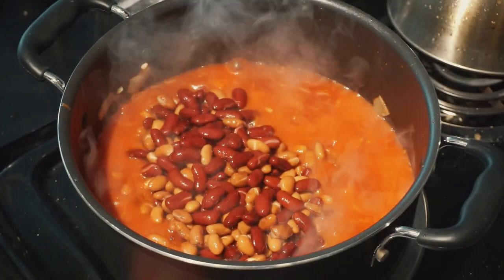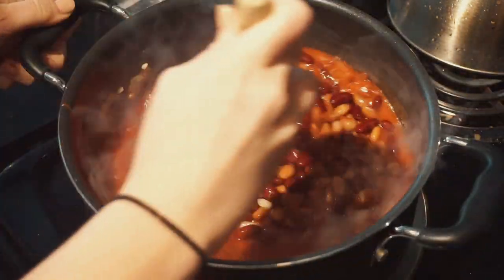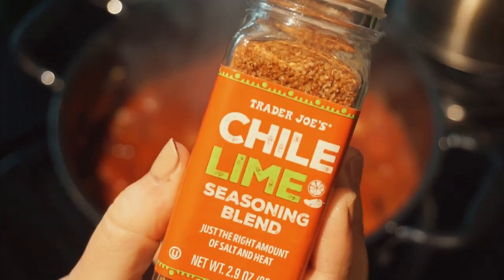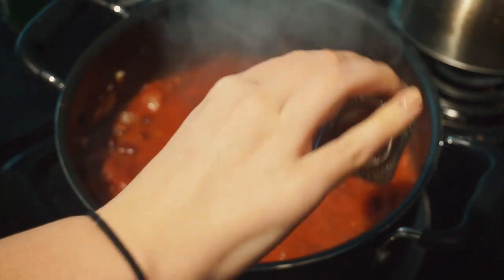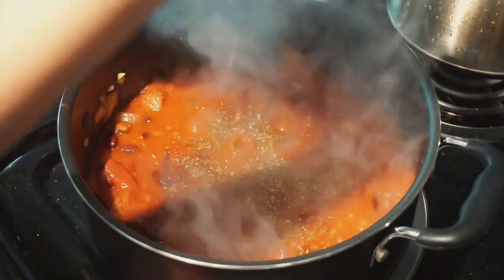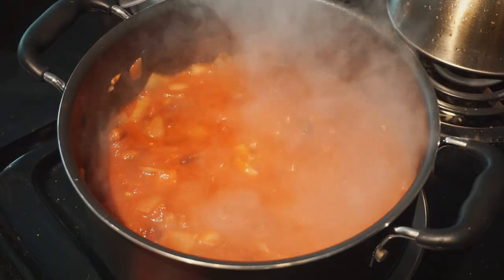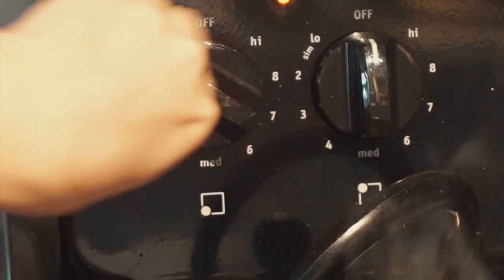Add the drained and rinsed beans, along with the chili powder, cumin, oregano, and salt. Now, I don't have regular chili powder. I just have this, so Godspeed. It'll be a little limey. Simmer the mixture uncovered until thickened, about 10 to 15 minutes.